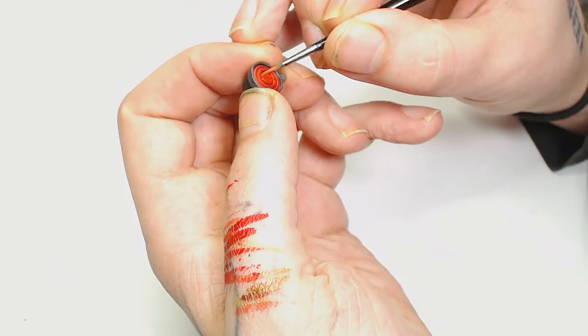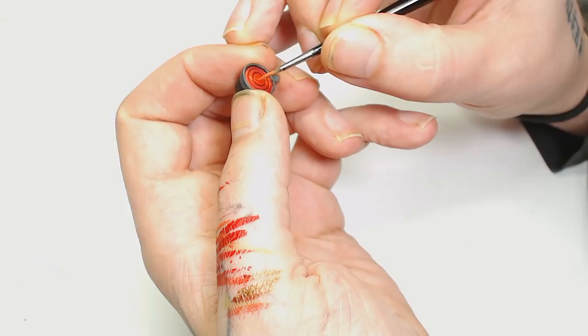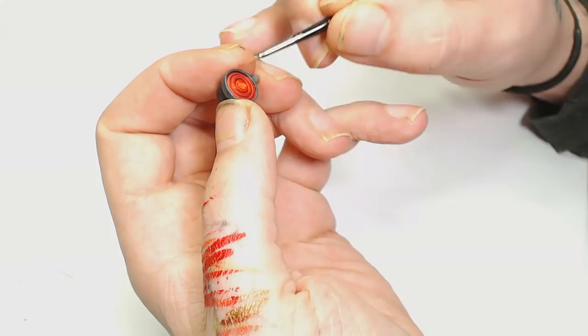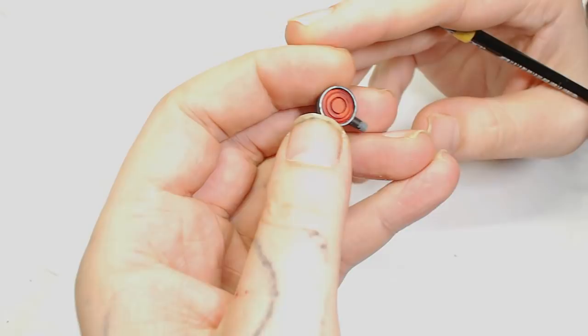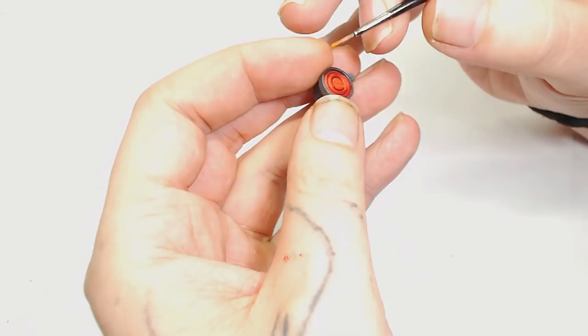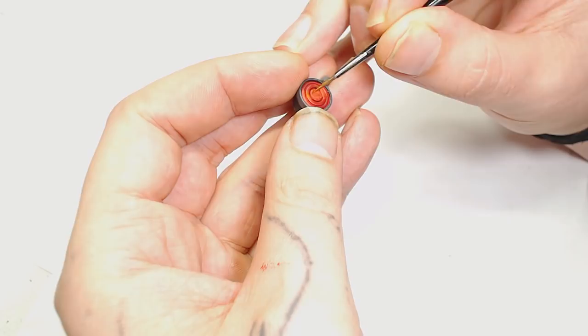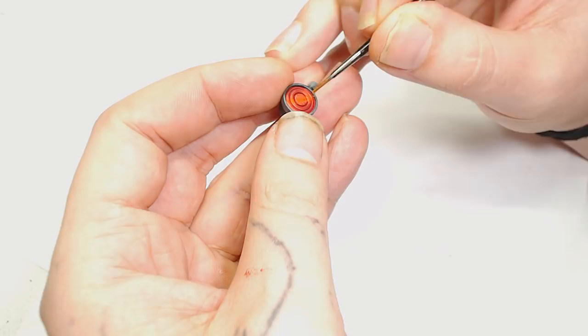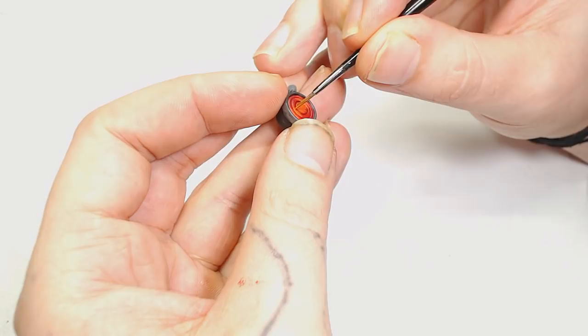After Evil Sun Scarlet it's a bit of Wild Rider Red, doing the same thing but bringing that area in a little bit smaller. Wild Rider Red is much more orange, and we're starting to get a transition that looks like a hot spot in the middle with bright colours around the outside — a more reflective surface. After that the only other colour for that part is Troll Slayer Orange very thinly down the middle. You can go brighter by adding more orange-yellows, or just put a Casandora Yellow wash over the top to help blend everything together. You can also do this technique in blues for lighting effects.